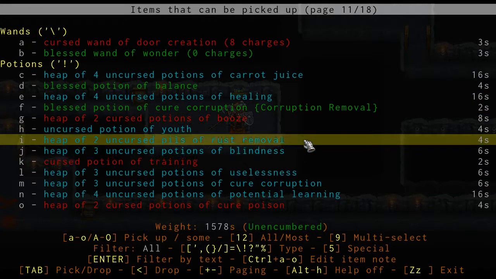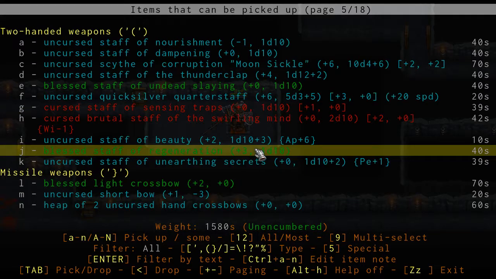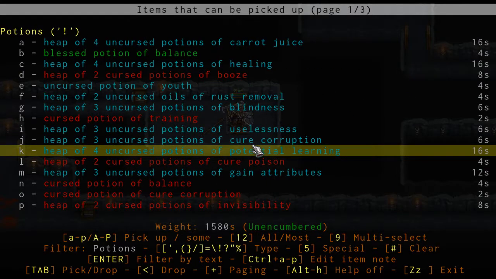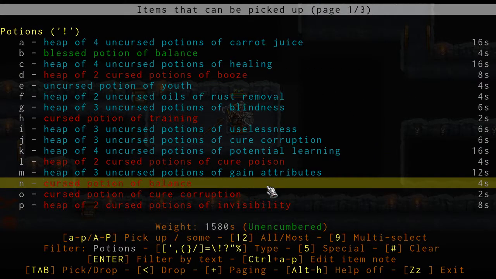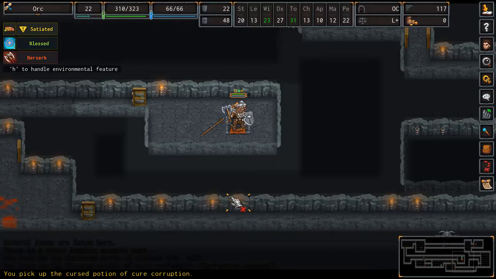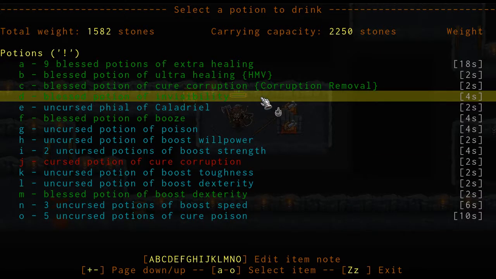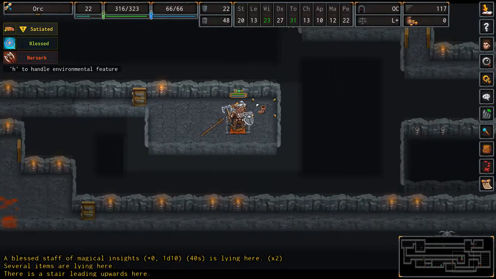We have 4 potions of cure corruption, so I'm going to take 2 of those, the blessed one and one that isn't blessed. And I'm going to bless one of the ones that aren't blessed. Well, we actually bless the cursed one. And then we have potions of invisibility, don't we? We have a potion of invisibility. Let's take some more.